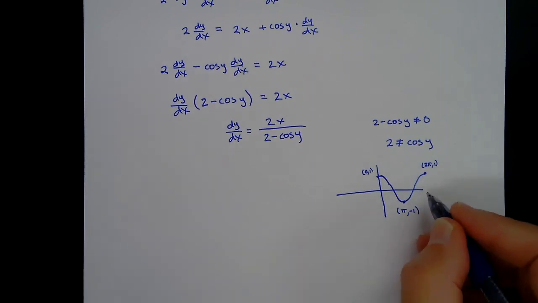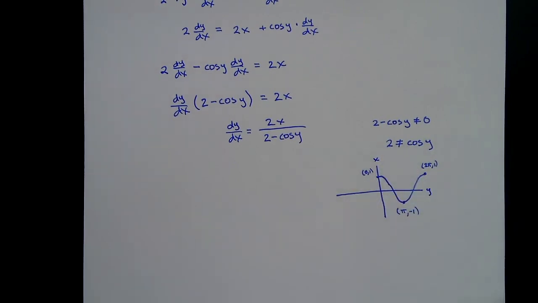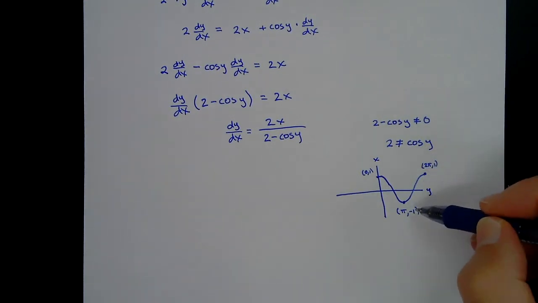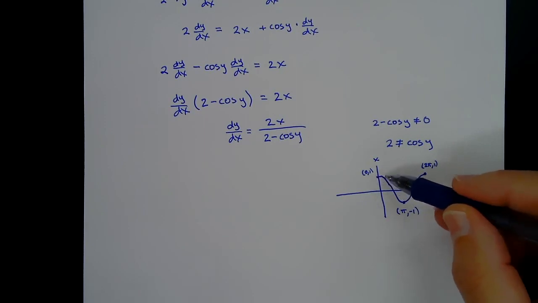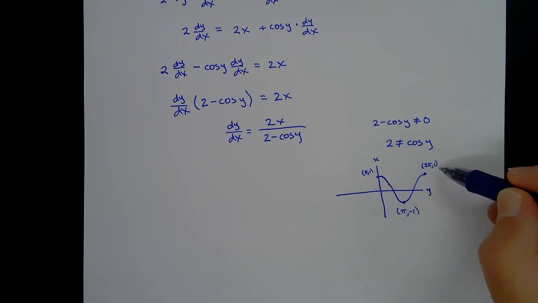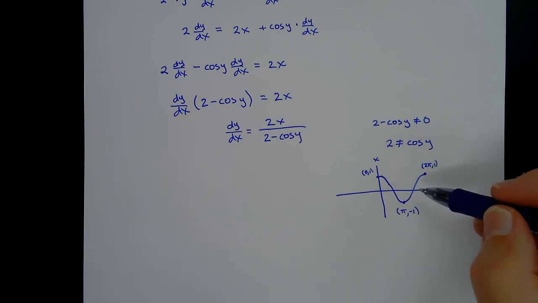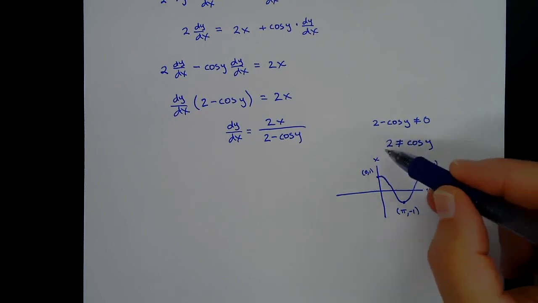Okay, this is weird, but this would be my y-axis, and this would be my x-axis. All right, what y values do we put in this where we get out a number bigger than 2? Well, guess what? You never are. There's no solution to this because cosine oscillates between -1 and 1. It will never reach 2.